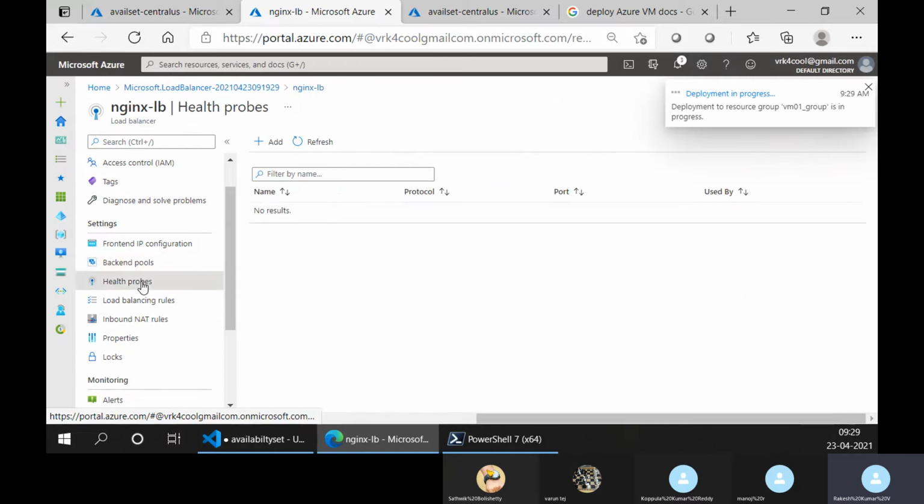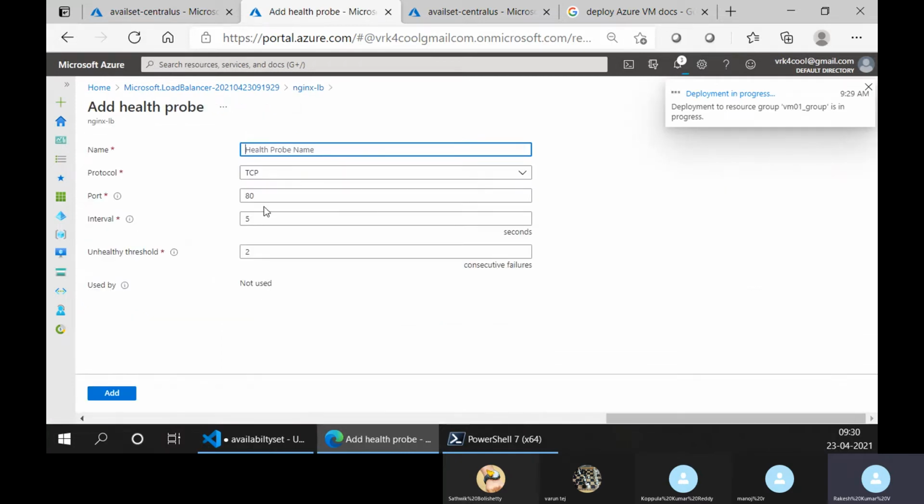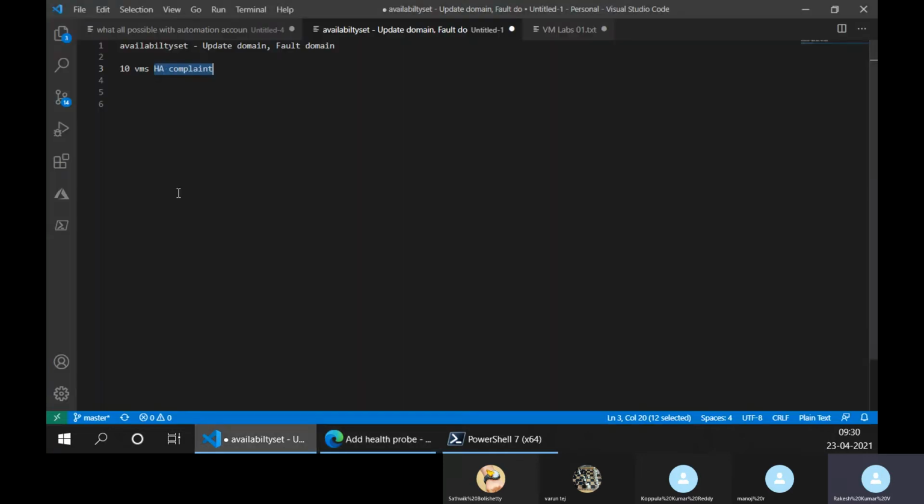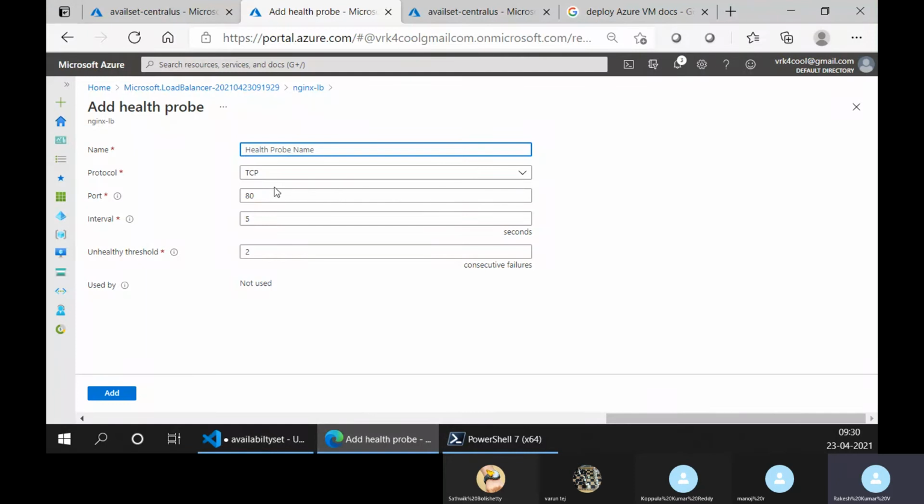After that we have to establish health probes, so that, as I told you last time, when we're talking about the Azure concept, the load balancer will be balancing the load between the machines. So there are multiple machines here, okay, and they are created in different availability set point of view. And for this, the load balancer will only send requests to the healthy instances. So here it does the health check.